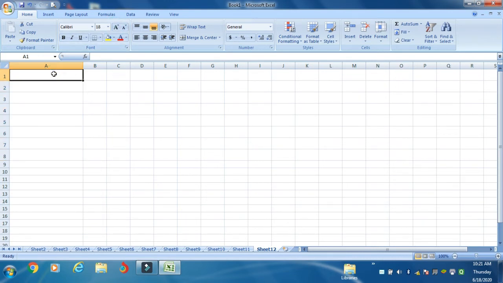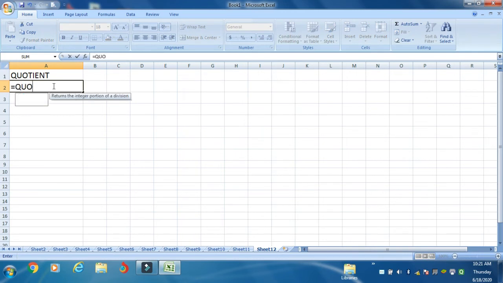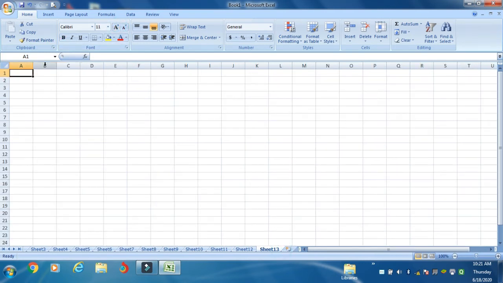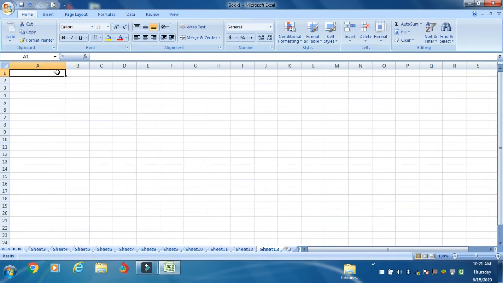So the next part is QUOTIENT. Quotient is again a division which gives you the answer. It returns the quotient when a number is divided by another number. Let us check. Equal to QUOTIENT, say 4 divided by 2. How much? 2 twos are 4, so 2 should be the answer. Clear? So quotient and modulus are both division operators. So let us come to the next part.